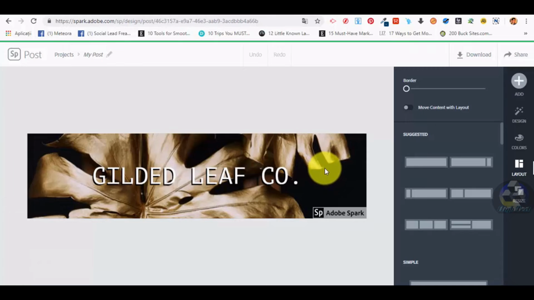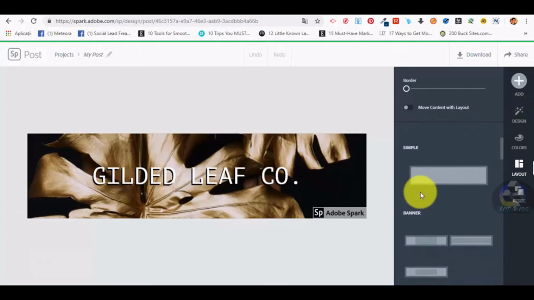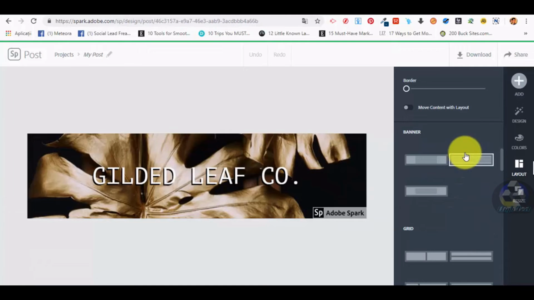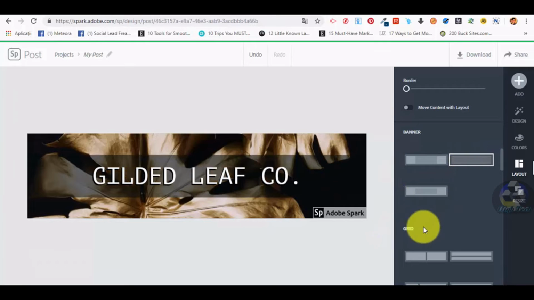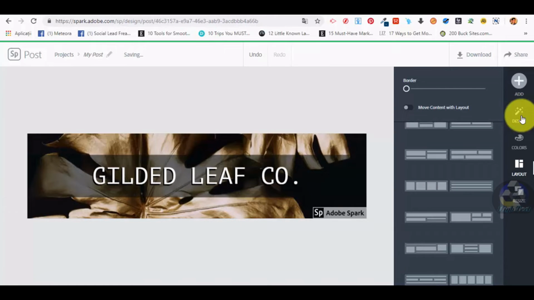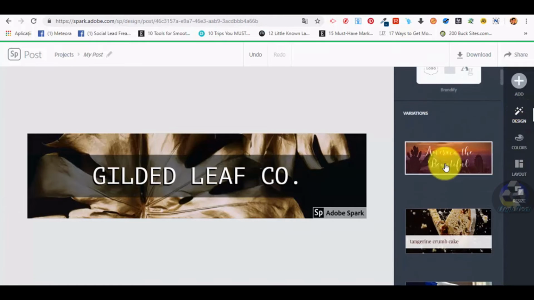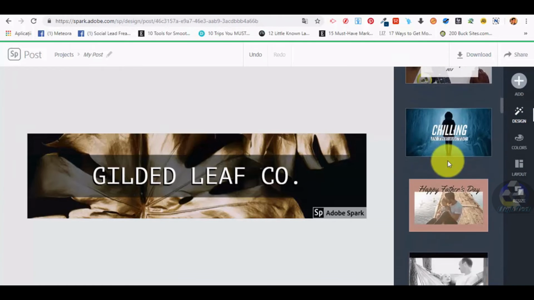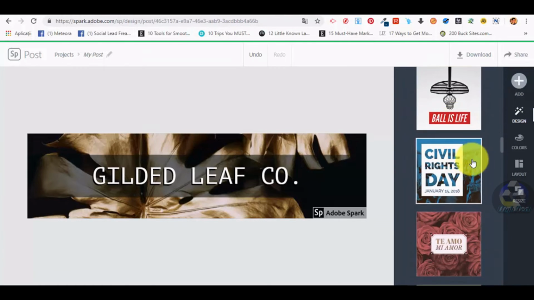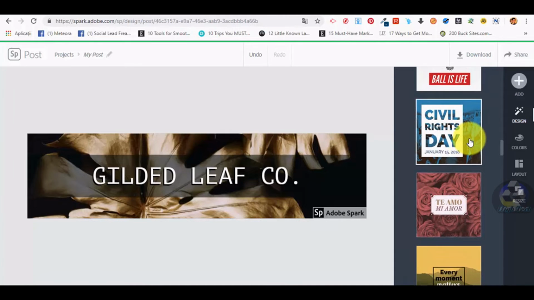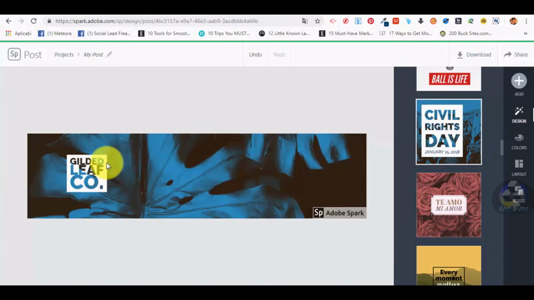As for the designs that you have previously seen and that we have previously created, you will see that it's very similar. Again, what will be different are the designs, variations and templates, and also the way we can change the layout. Now let's select something different for this one, like this banner type of layout. And now let's see what type of designs we have, and we have a few very interesting variations. Now let's select one of them, and let's say that we like this one, Civil Rights Day. We are going to select these templates, and this is how it's going to look like.